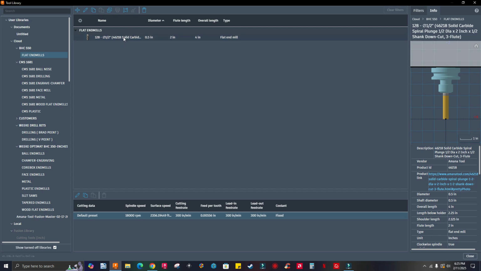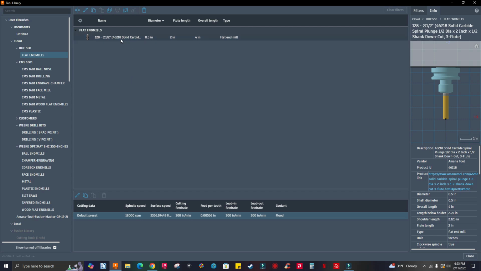I know it's gonna take a while, but if you have access to Fusion at home, you can do this at home. And this is what I did. I didn't have time to do this at work because I was so busy programming, running both machines. What's great about having software that's cloud based is that you can work from anywhere. So you can access your tool library from anywhere in the world. That's really nice.